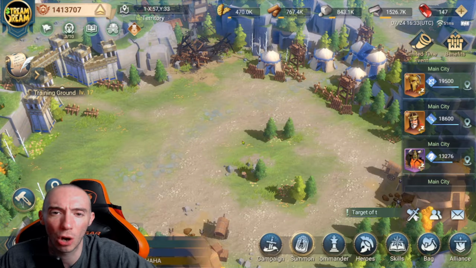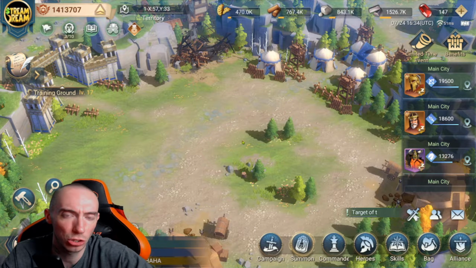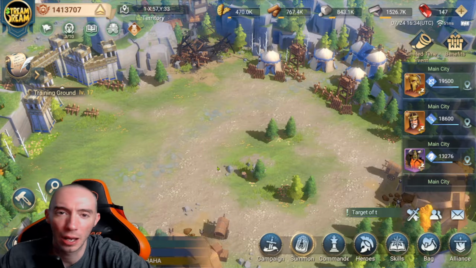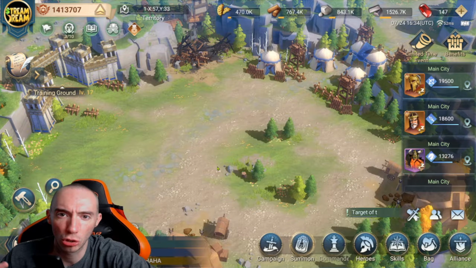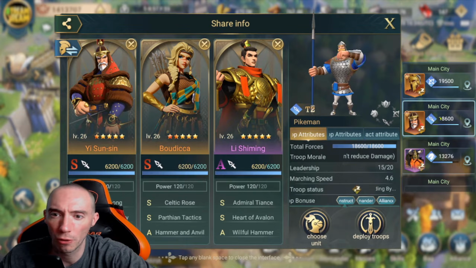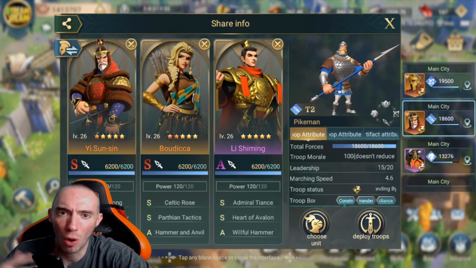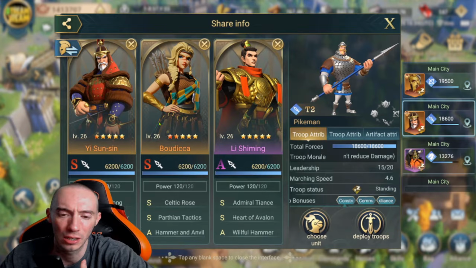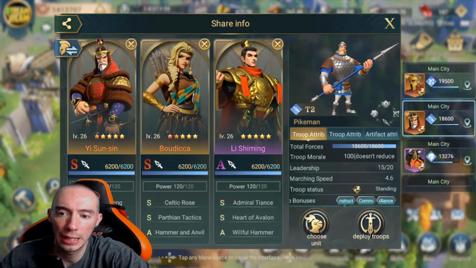We haven't covered the assault build yet on this channel, but we will in the future, very soon, probably this week. But there is a very easy way to counter it, and this is a pretty simple team. This is your basic control team. There is another more advanced control team, which I will go over in a different video. But this one, pretty much all new players will have access to a lot of these characters because they're fairly easy to get. We have Yi Sun Sin, Boudica, and finally Li Shiming.